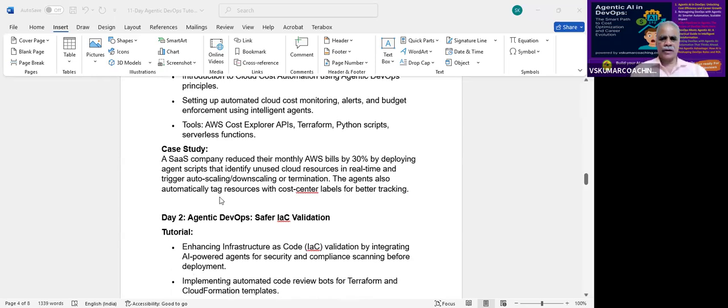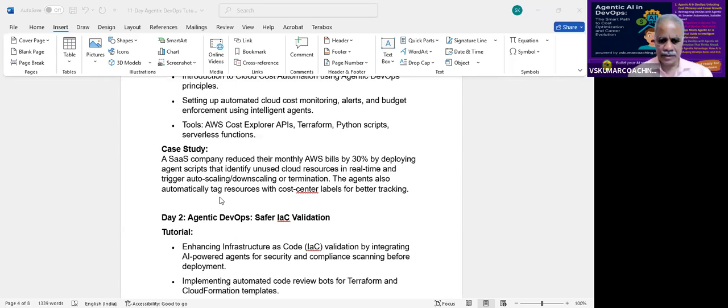Example case study: a SaaS company reduced their monthly AWS bills by 30% by deploying agent scripts that identify unused cloud services in real time and trigger auto scaling, downscaling, or termination. The agents also automatically tag resources with cost center labels for better tracking.